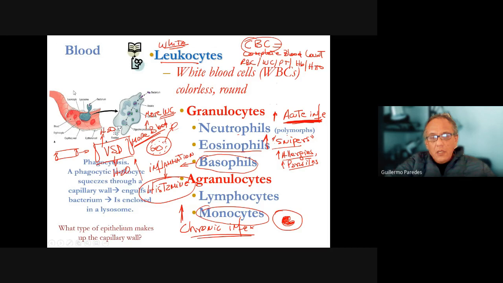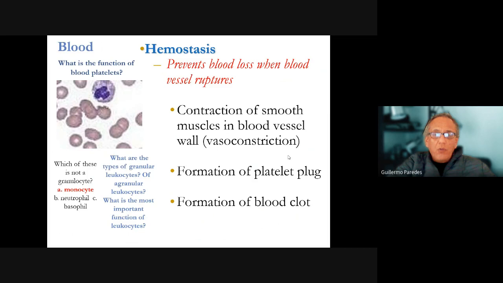All right, and the lymphocytes are going to be talked about in the next class. Lymphocytes are basically the third line of defense that we are not going to talk about right now. All right, the platelets are essential for the coagulation process, and that is called hemostasia. This is all called hemostasis, right? I didn't say homeostasis, huh? I said hemostasia. Homeostasis is the internal balance, nothing to do with this. This is hemostasia. That is different. You okay with that? All right.